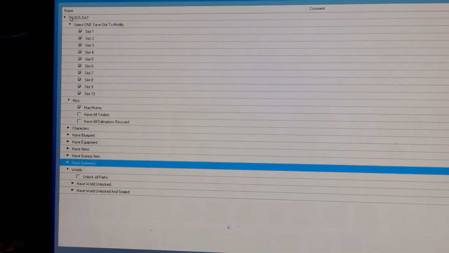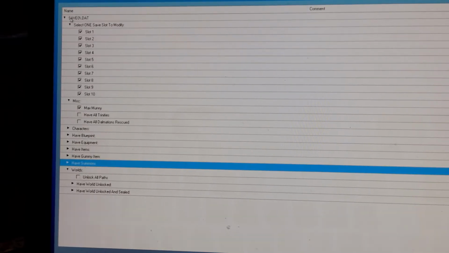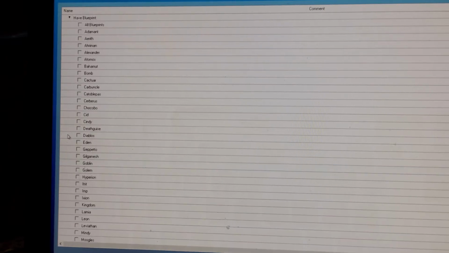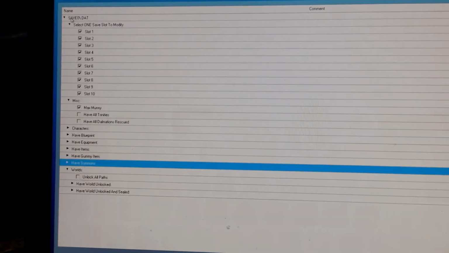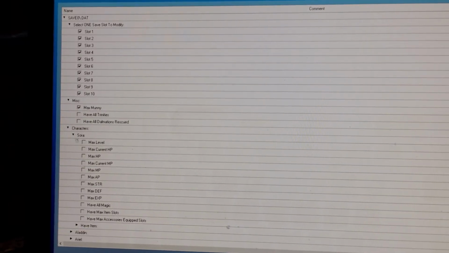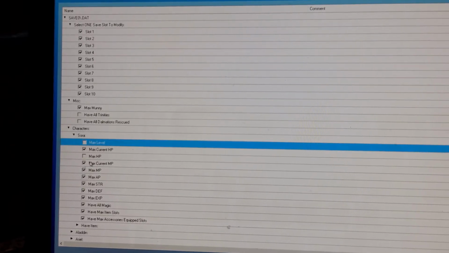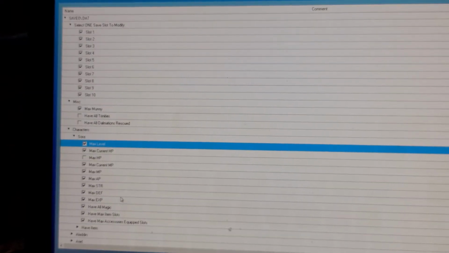So let's do that. Equipment. Let's just do all equipment. And blueprints. All blueprints. And for Sora, it has all this. So let's just beef him up just so we can see it. Have all magic, XP, strength, defense, AP. And then max level. And let's apply the cheats to that.